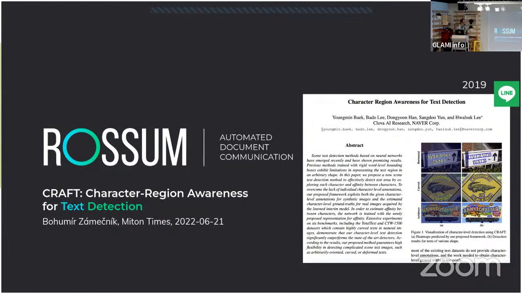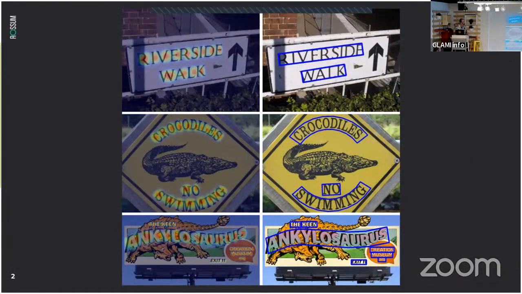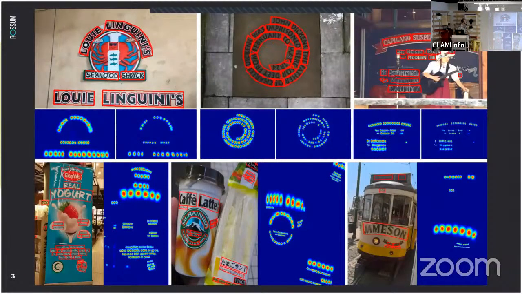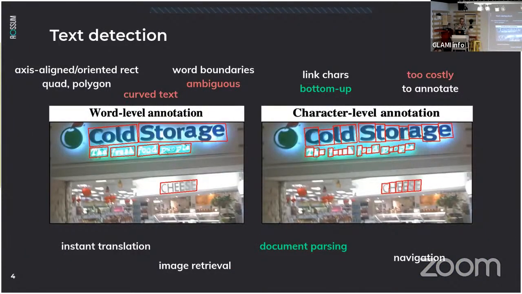And so let's start with some appetizer. So this is what it can see in the images. And it deals with the harder problem of finding text in scenes, even if the text is not straight, it can be with perspective, it can be curved in different ways. And this is what it sees, and this is how it bounds the text in the result, and some more difficult examples. And now we can talk about how this can be done.